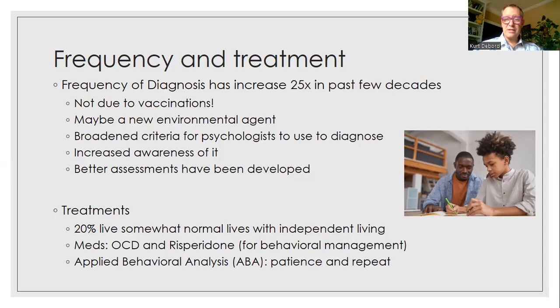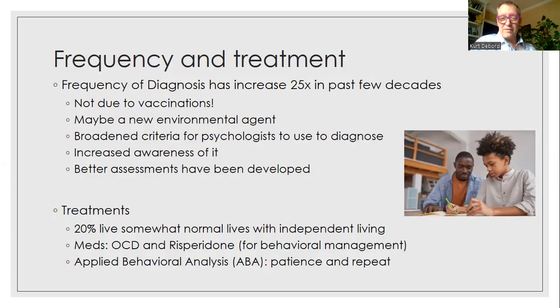Also, the criteria psychologists use to diagnose ASD has been expanded, obviously. So I said it was an umbrella of different conditions now. Parents are now much more aware of it. Some argued that, wow, it seems that kids with autism often have highly educated parents. Well, actually, highly educated parents are usually aware of the symptoms and they take their kids in for treatment and diagnosis more frequently. So it's kind of an illusory correlation there. Also, better assessment tools have been developed for psychologists and psychiatrists, and so that has helped us diagnose more accurately than before.